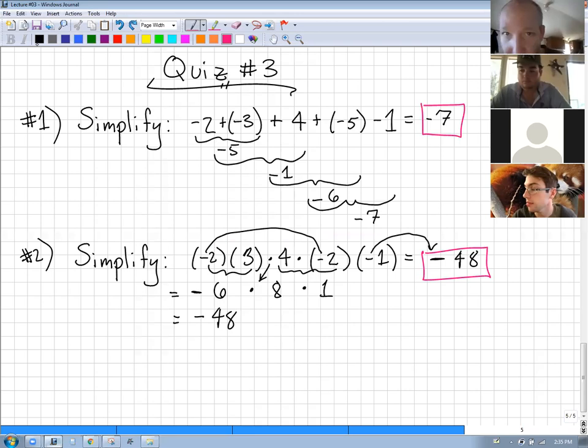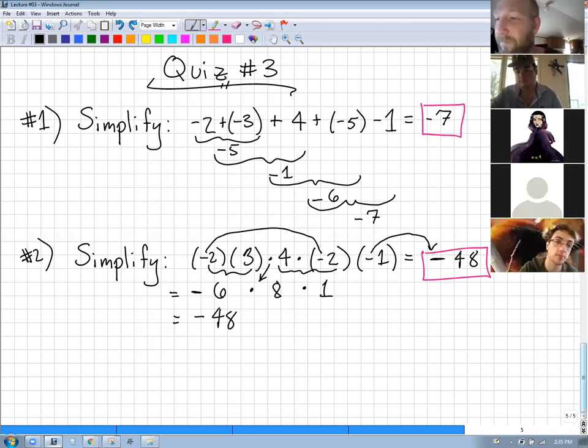All right. There's lots of different ways you can do this problem because everything is multiplication. You can rearrange this in any order. Okay. Any questions about this one? All right. If you're having issues with these, you need to practice, practice, practice. I didn't necessarily get it right, but I see how you got it.